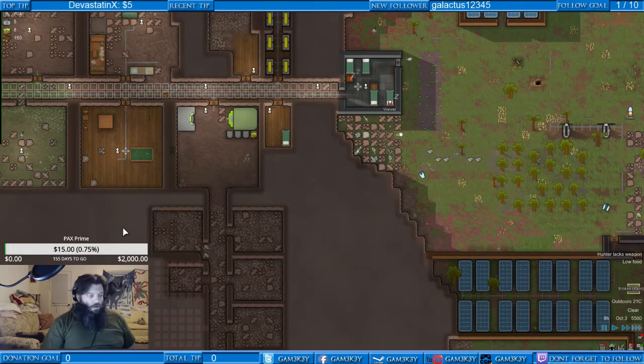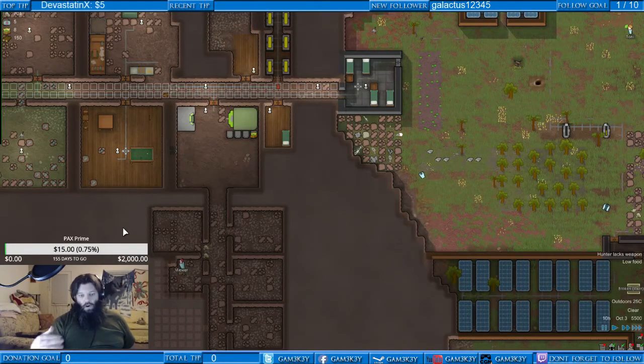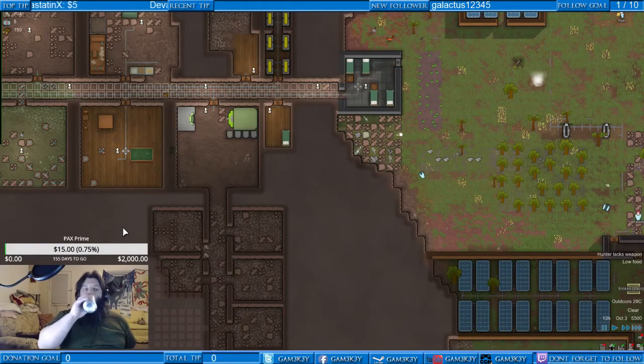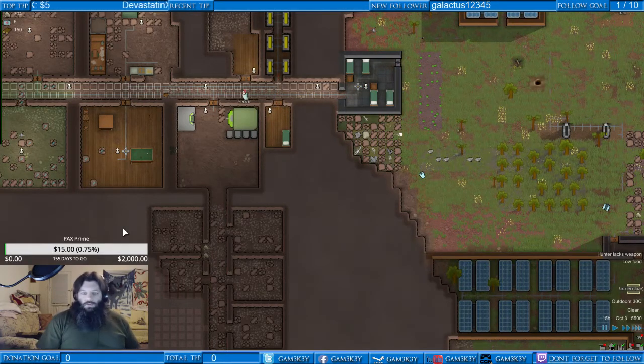Okay. So let's see. So Hangover Hamster, are you gonna be on tomorrow at all? Cause honestly, all of Sunday is essentially multiplayer day. We failed training the chinchilla.